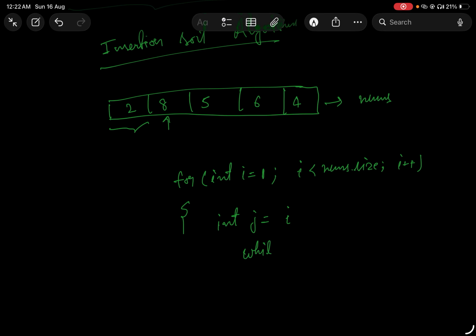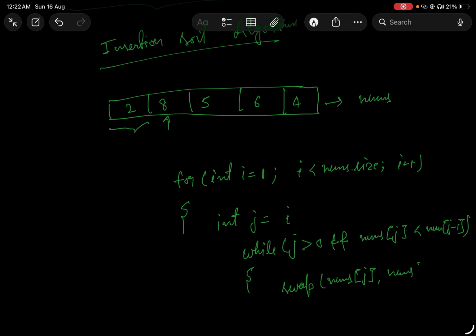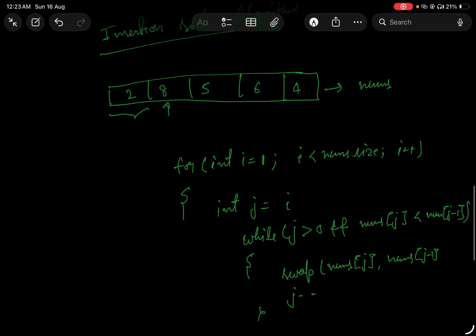So while j is greater than 0 and nums of j is less than nums of j minus 1, we will swap nums of j and nums of j minus 1, and move this j pointer one step backward.